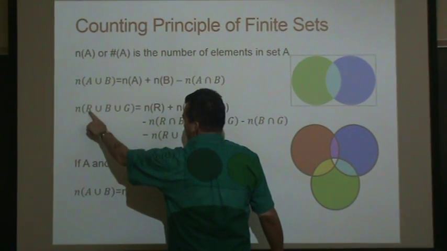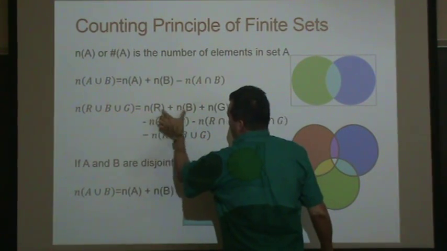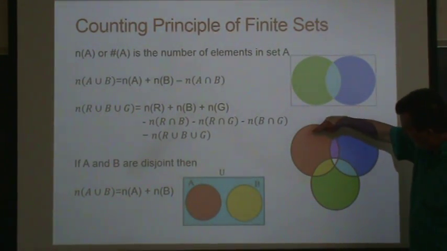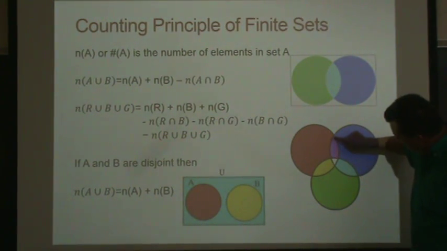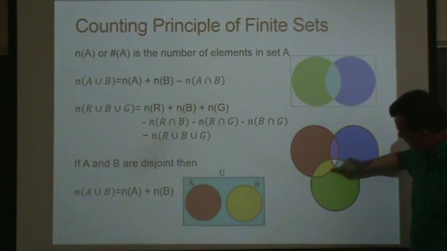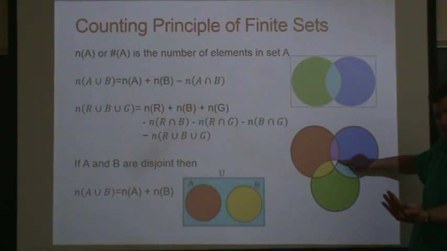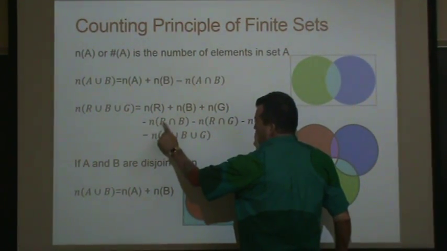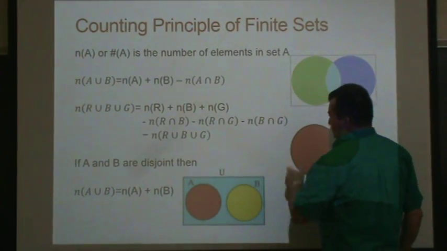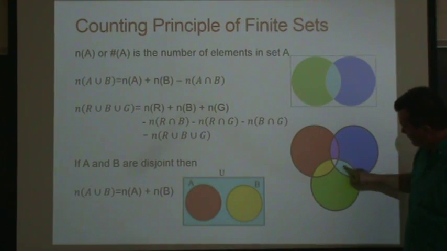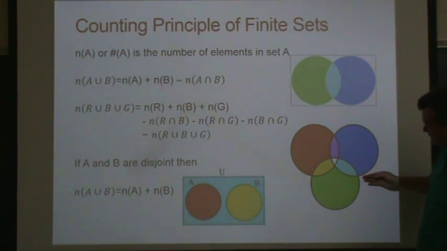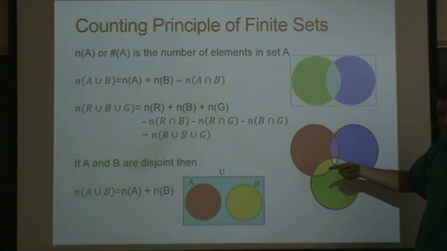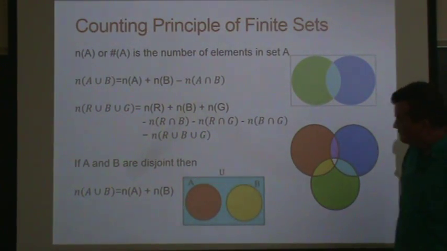So if you want to know how many are in the red set, the blue set, and the green set, it would be the number in the red set, plus the number in the blue set, plus the number in the green set. Now if we did that, we added everyone here, and everyone here, and everyone here. So everything in these weird football-shaped things got added twice. So now if we subtract one copy of each out, the number that's in the union of red and blue, and the union of red and green, and the union of blue and green, then we subtracted this piece, that should be a plus sign, sorry. This piece, we subtracted out 3 times. Well, we only should have subtracted it out 2 times. So this should actually be a plus sign.